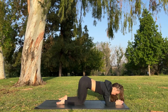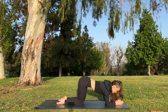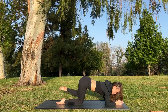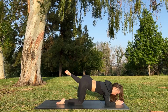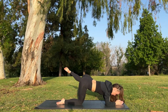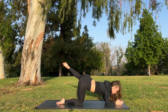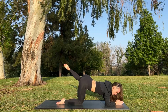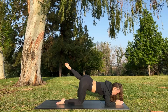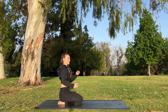Good job. Almost there. And lift, little pulses up. Keep pulsing. 10, 9, 8, 7, 6, 5, 4, 3, 2, 1, and hold. Keep it up there. You've got this. Squeezing and release. Well done. Should be burning a little bit in your glutes.